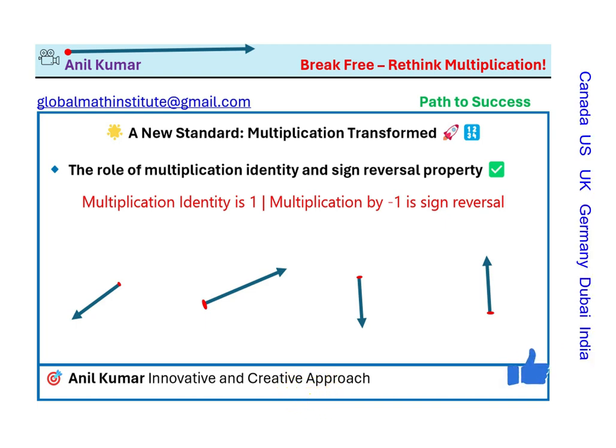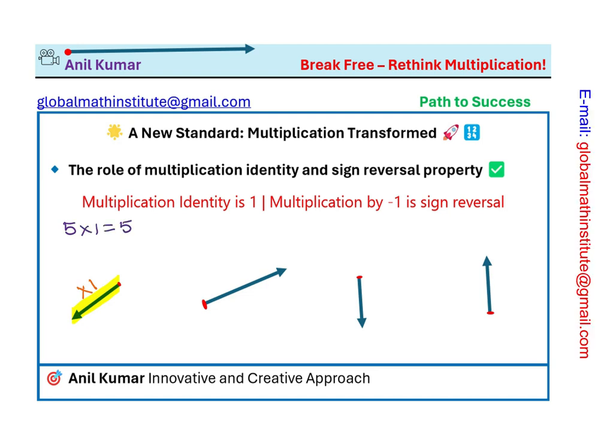So now let's also look into the concept of identities, right? When you multiply by 1, what do you get? You get the same number, right? So if I times it with 1, then it remains the same as it was. Correct. So that's so simple. So if I say it is 5 times 1, it is 5, correct?